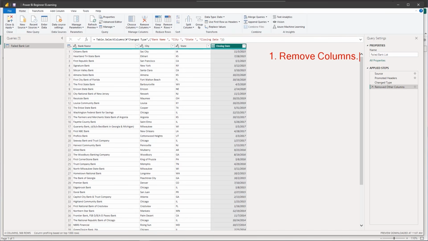I think what would be best is if you pause the video and see if you can do that first transformation in Power Query with the data source that you've imported to your report. We'll do another transformation when you come right back. I'm hoping that process went smooth, but let's start talking about transformation number 2, now that we removed the columns.